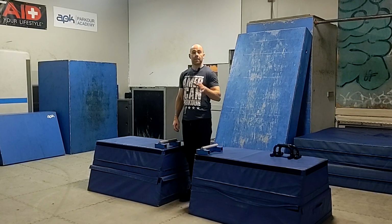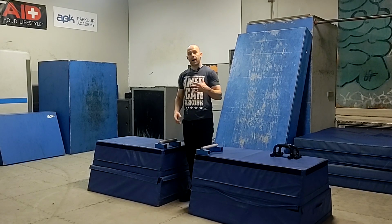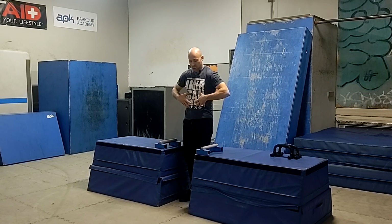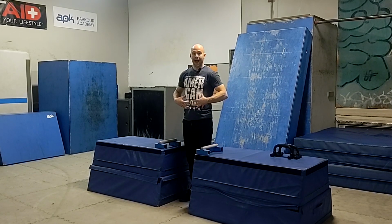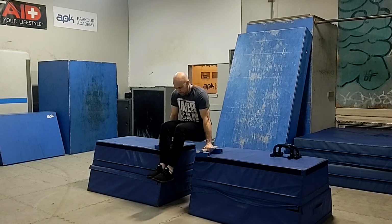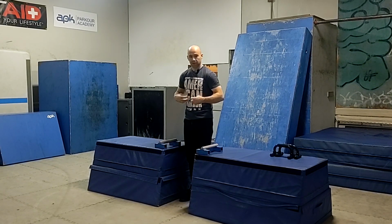So one way that we can help emphasize that is actually thinking about a crunch on the ground, where you're bringing your shoulders forward and up, and then kind of crunching in here with your abs. So from that L-sit position, if you bring yourself down a little bit, engage these muscles to do that, that can really help keep this exercise where we want it. So that's the technique for the L-sit.